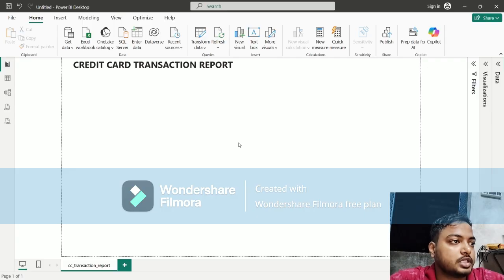Now let me create a new column. I have checked the data earlier, and there are no null values and no duplicate values.